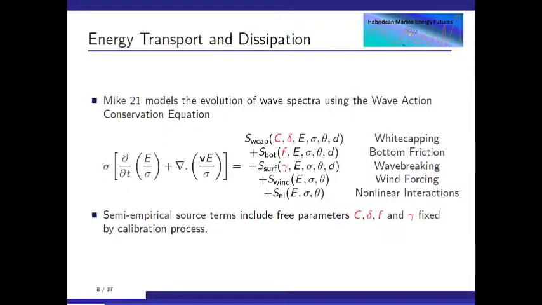That's not the whole story, you've got to transport the energy across. So that's the main reason why you do the modeling. We use MIKE 21, which tracks it using the conservation of wave action. We've got a nice linear equation here that deals with your refraction and shoaling, of course. As we've mentioned before, all models are wrong, but some are useful. There's a lot more complicated physics than that going on. We've got white capping, bottom interactions, wave breaking and things. These are all fairly complicated, could be non-linear physical processes. And to get any sort of sense out in the model, they just put in semi-empirical source terms.